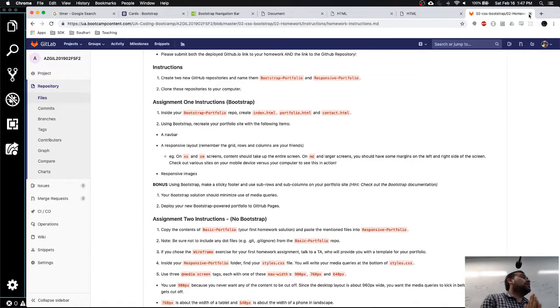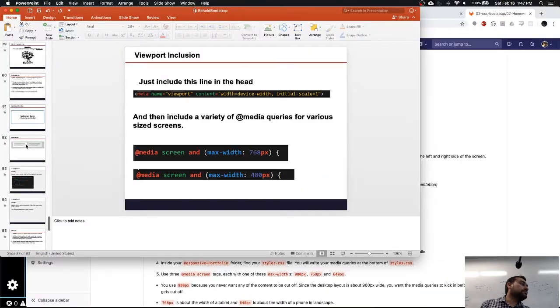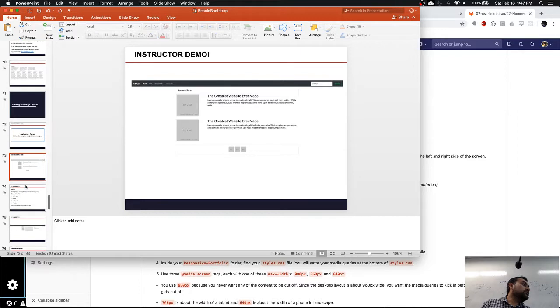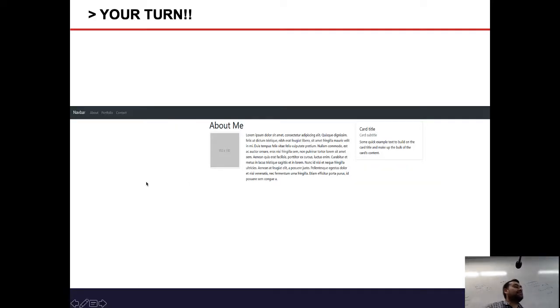That is all. I'm going to slack out the activities. And the first activity is I showed you the layout using Bootstrap. So you guys give it a try. Basically, what you're trying to achieve is this one. This is the one that I made. This is what you want to achieve. So give it a try and see. I mean, this has too much space. You know, make it better. Try to make it in the middle. But this is what we are trying to achieve. A nav bar, a little bit of card. You know, this will help you in your assignment also.